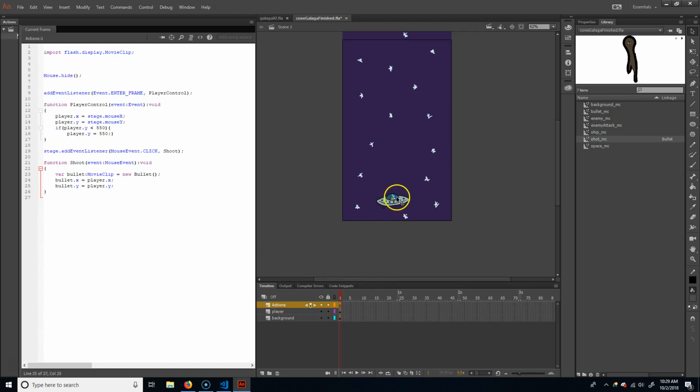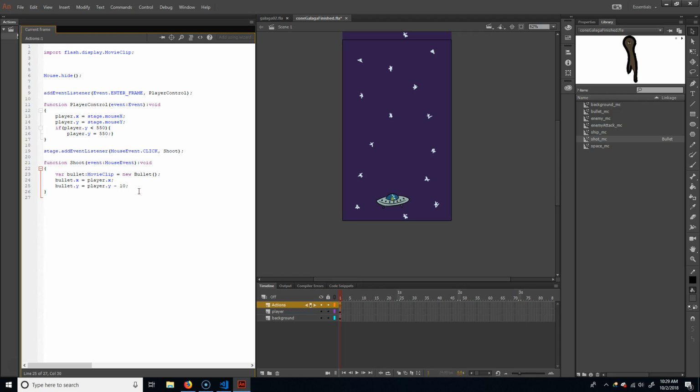Now, if I want it to be slightly offset, like probably a little bit above it, what I can do is do player.y minus, and let's say 10. And what that's going to do is say whatever the player y position is, and then minus 10. And if you remember, to go up is actually negative because this is 0, 0. So as I go this way, it goes positive to whatever number. So let's say I can get 480. And as I go down, it gets positive to 800 in this case. So if I want to go up, I'm actually making the number smaller. Okay. So that will set the bullet, because obviously I want it to start where the player is roughly. That's good.